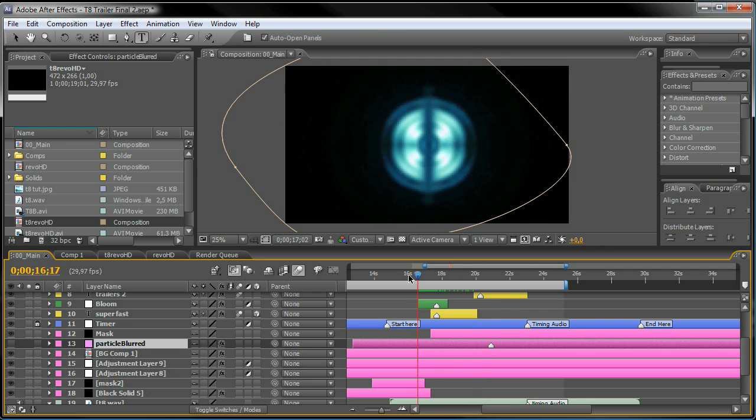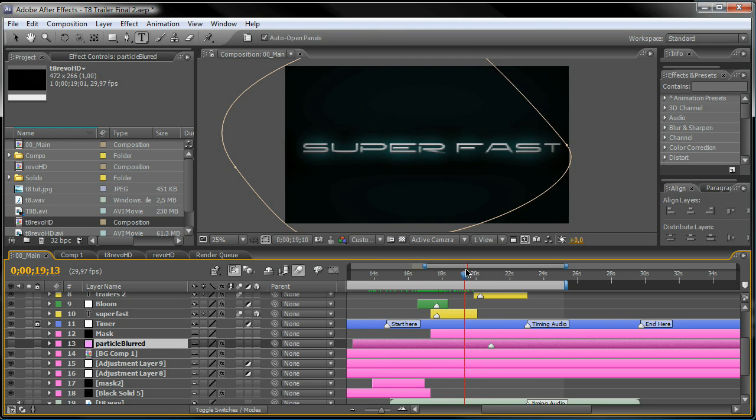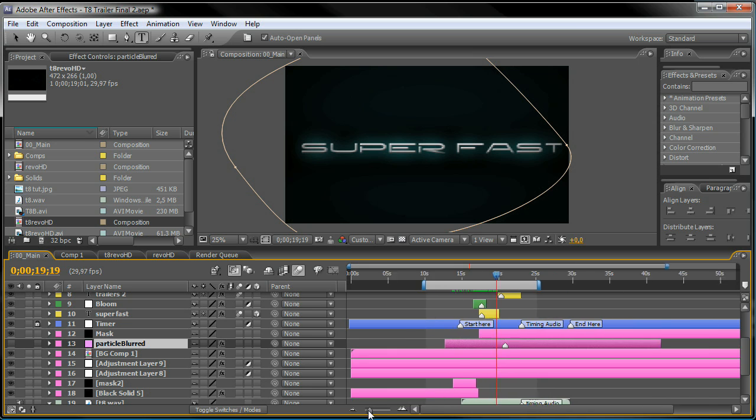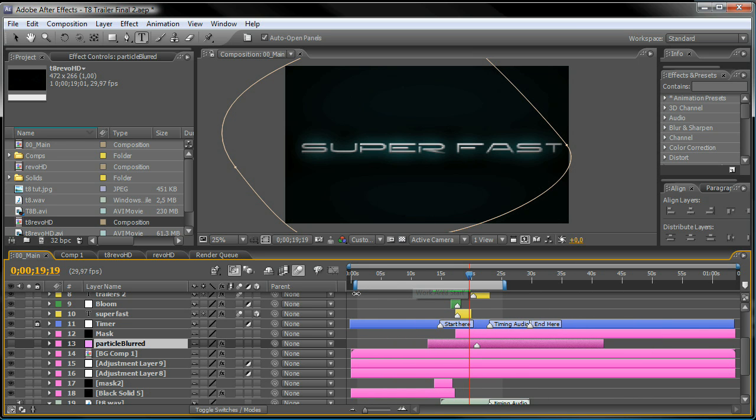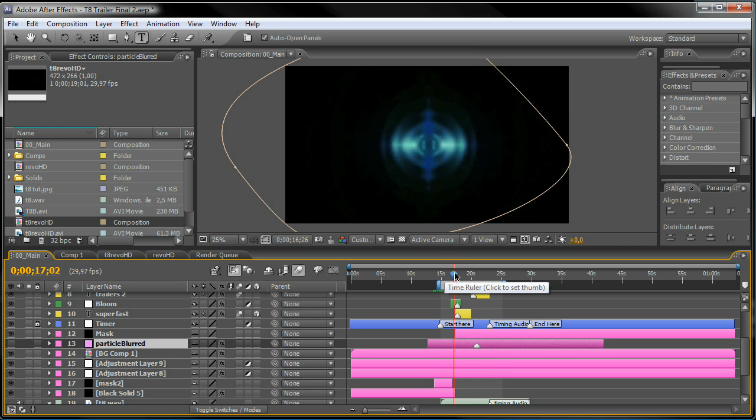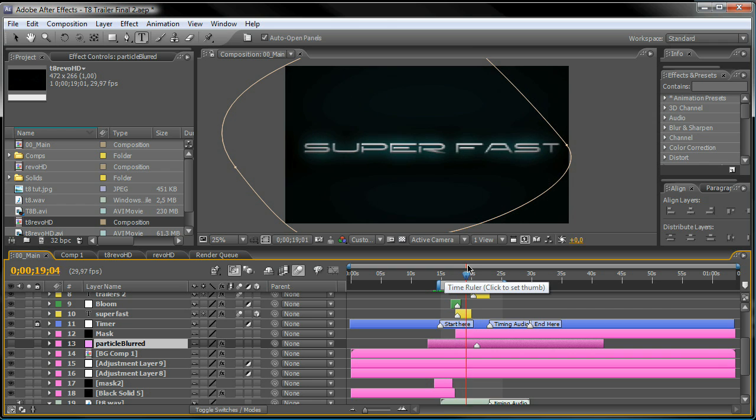Okay, let's say I want to preview how this text disappears. Now you don't want to preview everything, so you don't want to go to the beginning, but to where the animation starts. You don't need to see this part. You only need to see the text, how it moves.